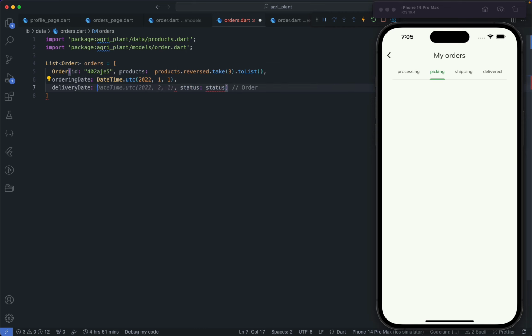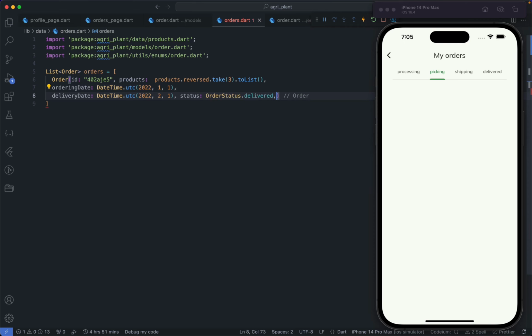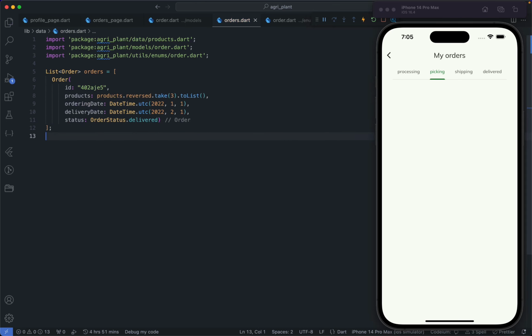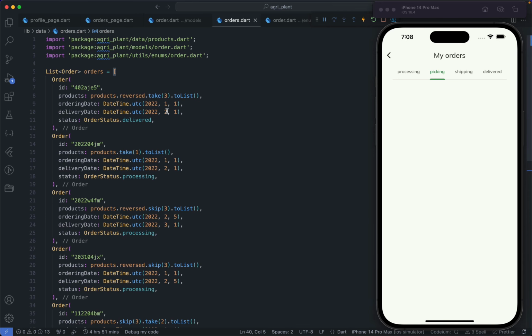The delivery date is going to be, let's say, the second month, and then the status is going to be OrderStatus.delivered. So we are going to have multiple of these, and I'm going to duplicate them very quickly. So we have the list of orders ready, and this is what we'll be using in our UI.